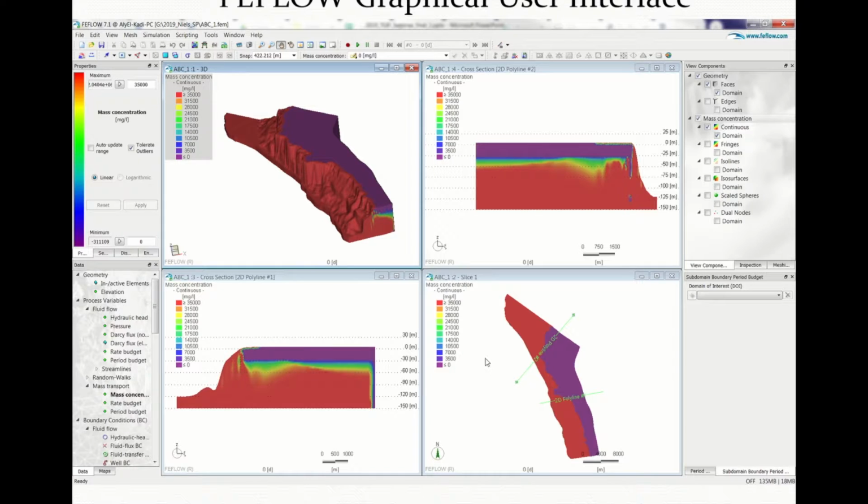And this is a screen, how it looks like for some software. It's called FEFLOW. And this is your results screen. So I have a three-dimensional view that shows the extent of the saltwater lens or the saltwater distribution in the aquifer. And these are the cross sections. And this is the plan view. I can show the salinity profile at different levels.